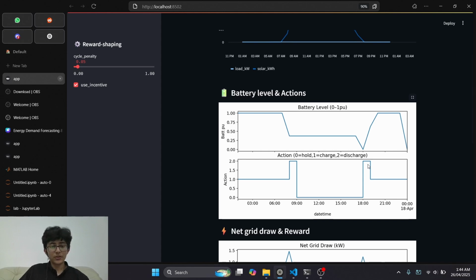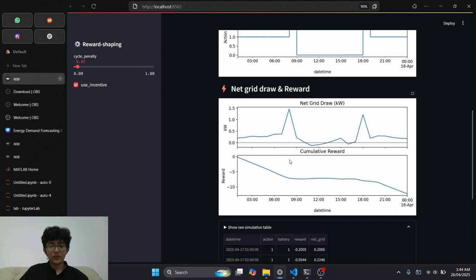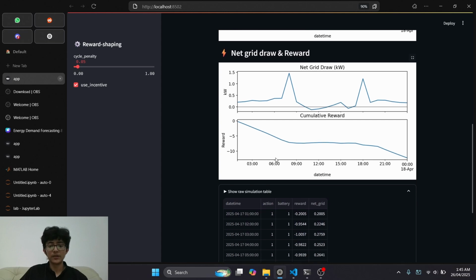And now I'll explain the net grid draw and reward graphs. They basically show the reinforcement learning agent's total reward over time, where higher is better. Because our base reward starts from negative absolute grid, this curve goes downward and not upward. You can see that the flatter sections indicate hours where the battery helped shave the peak successfully.